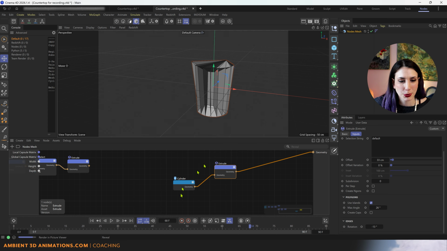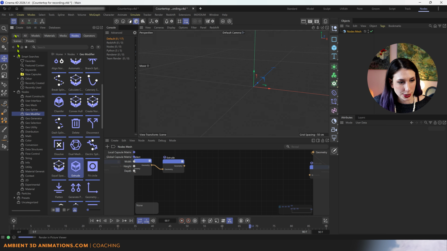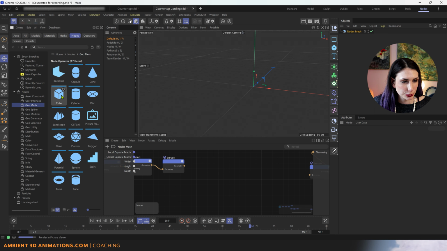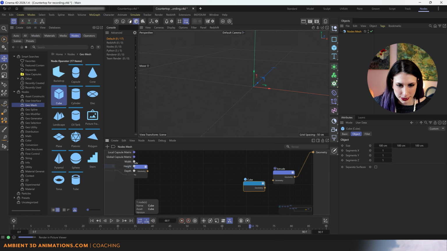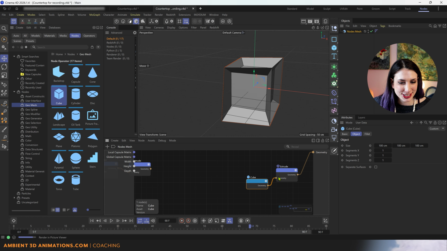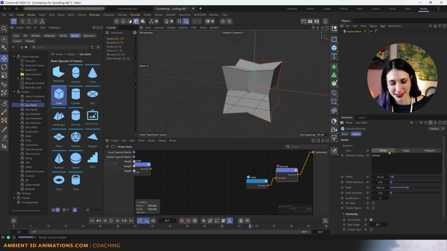Now let's talk points. I like using the cube as an example for points. So let's open up our asset browser here and go over to our geomeshes and find our cube. Cubes are just the most classic shape to 3D model, I feel. Now we're going to connect the geometry to the geometry for our cube and our extrude. Let's change this from edges to points. Okie dokie. And now that we have that, let's talk about Inset.